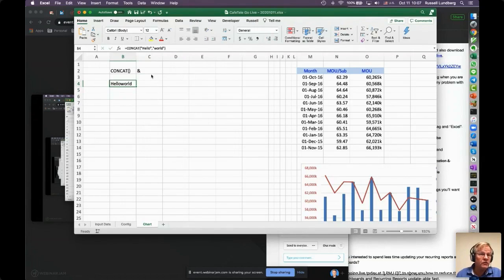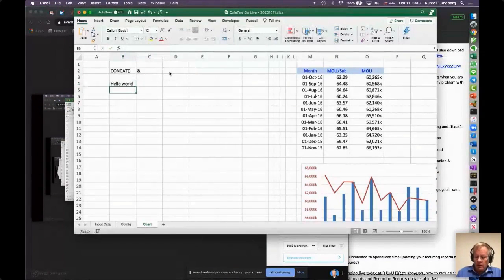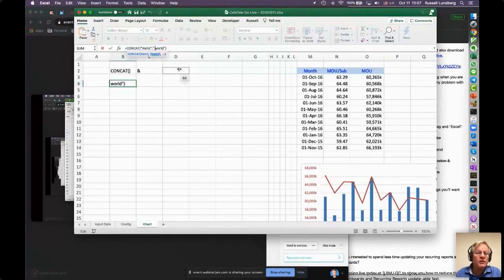Oh, so I need a space in there, right? Because it runs together. So ideally, I need a space. I can put it there. But just so you get more accustomed to this, there's a space. Now the concat function, concat just means glue together or bring all together.